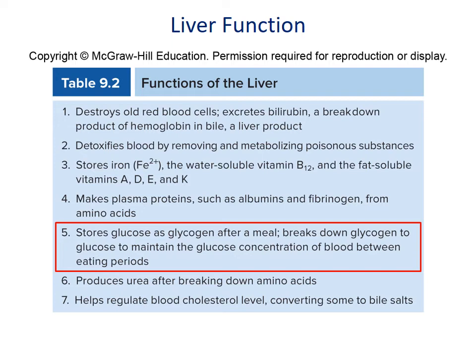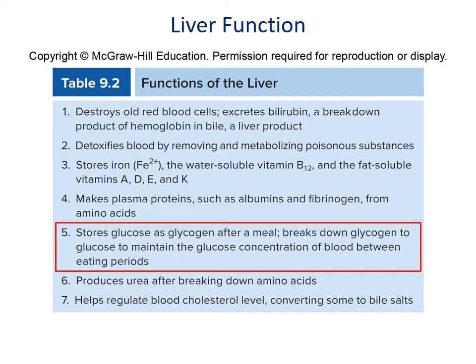If that situation happens where we have a lot of glucose in our bloodstream, like after we eat a meal, a lot of the cells of the liver will take in that glucose and start building up glycogen. Remember, we talked about glycogen being one of those molecules that's lots and lots of glucose molecules all stuck together. So the liver cells will take in the glucose, build glycogen, and store it there.